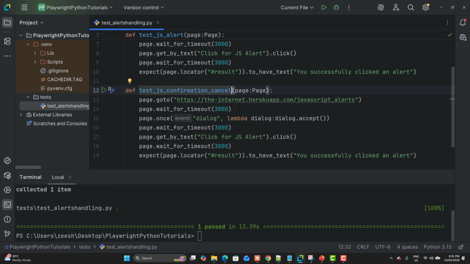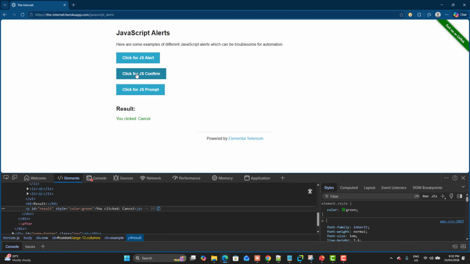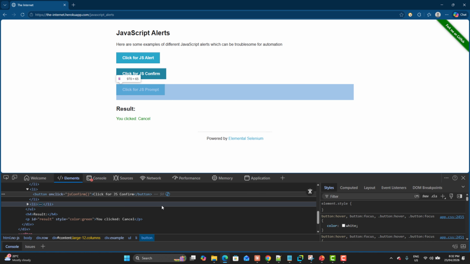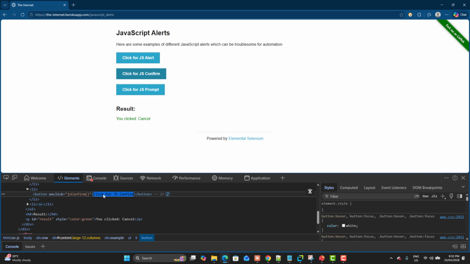right? And again we need to go to this website, and instead of this accept, what we need to do is go with the dismiss. And once it got dismissed, here we need to change because we need to click on this one. So go here and right click on this one, inspect this one, and this is a text.